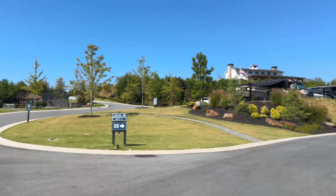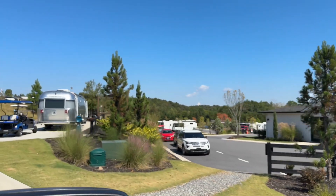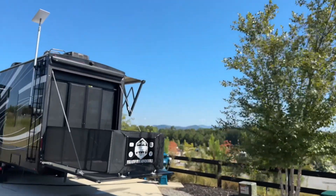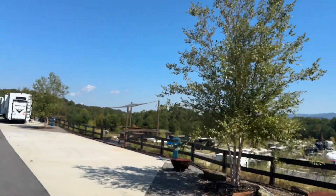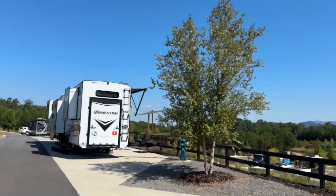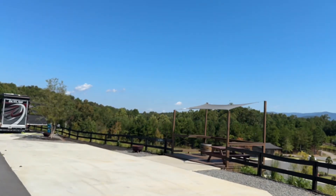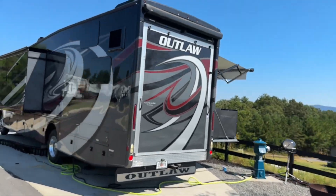This is Falcon Ridge. These are going to be sites F1 through F6 on a one-way road. They're kind of pull-through style with very little yard, but they do have a deck with a sunshade and a gas fire pit. Full hookups here. F5 and F6 are at the end of this row. It's a nice spot — you just pull in for a few days and head back out, or if you're just traveling through.